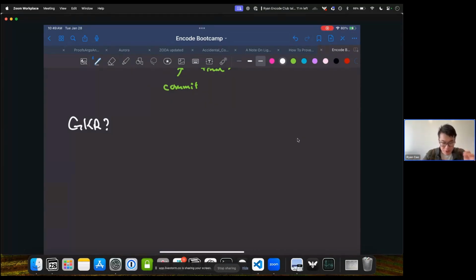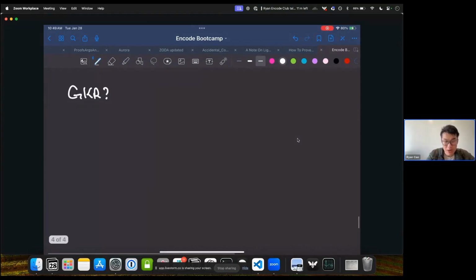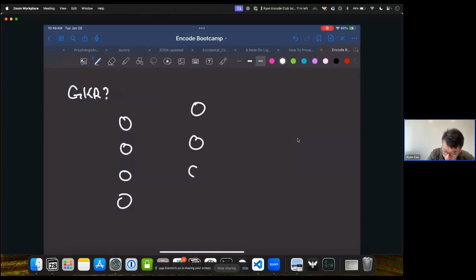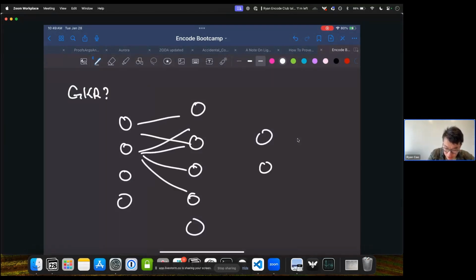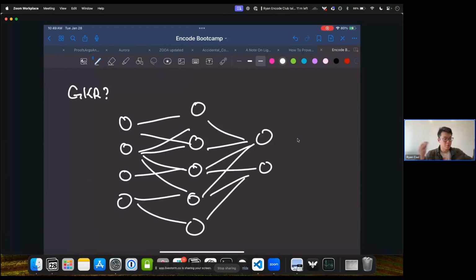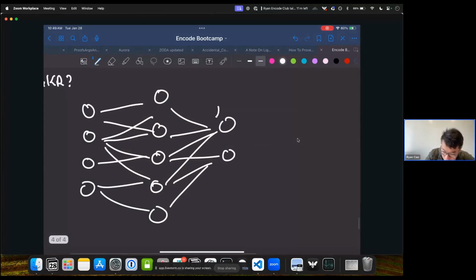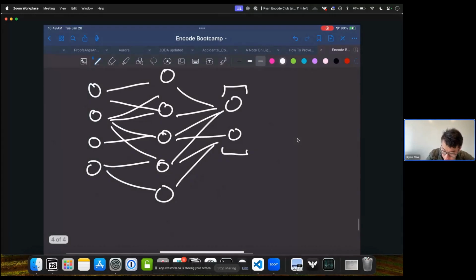Well, the first reason is actually that in GKR, as you'll have learned with Yupeng, you have a layered arithmetic circuit. And this layered arithmetic circuit probably looks pretty similar to the diagram that we just drew, where you have a bunch of gates. The idea is that you take the various layers within the GKR circuit and compute operations on them to derive the next layer. And so very quickly, what happens in GKR at a very high level is that you have this output, and let's call this output v tilde 0 of x1.